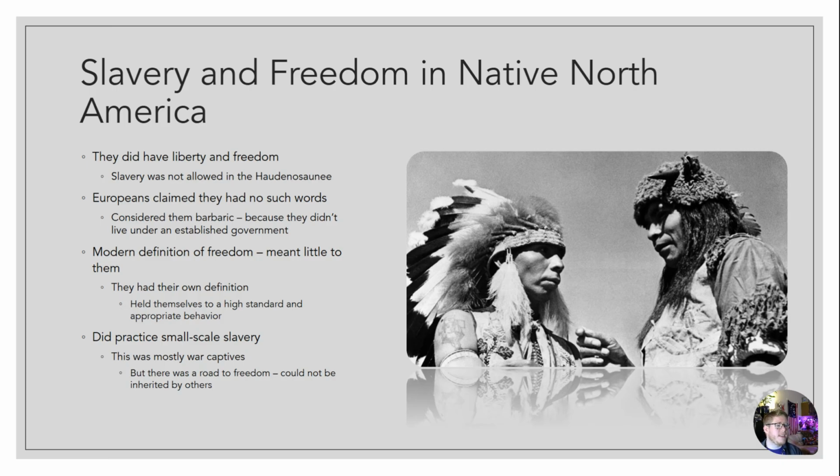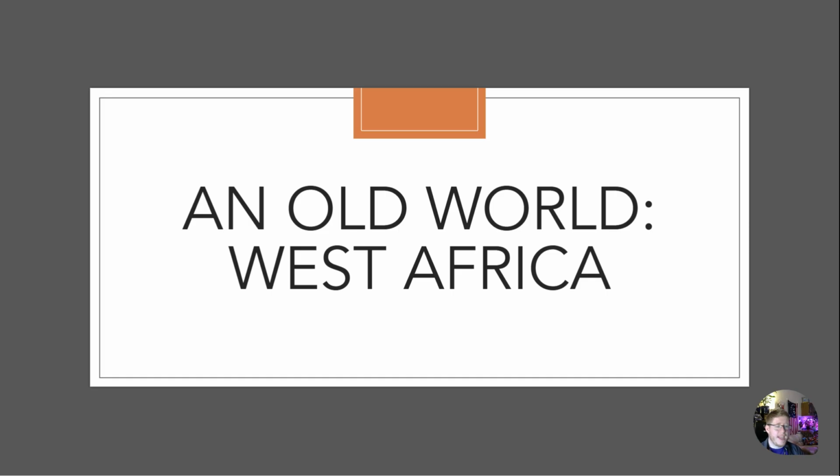And it is important to point out that they did practice small scale slavery. It's not like the slave trade that we'll talk about in later videos. These are mostly people captured during war. But there was a road to freedom, and they couldn't be inherited by others as property. So they did still maintain an opportunity to gain their freedom and potentially join the community that they were enslaved to.